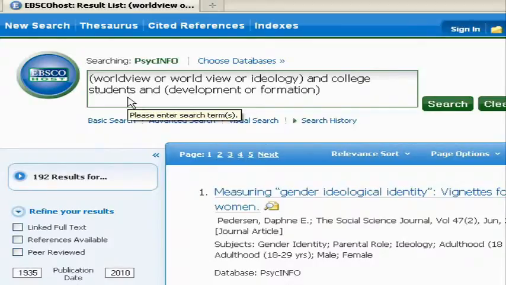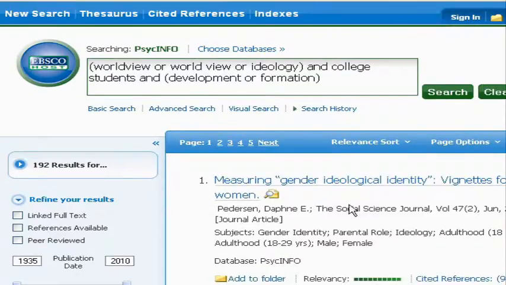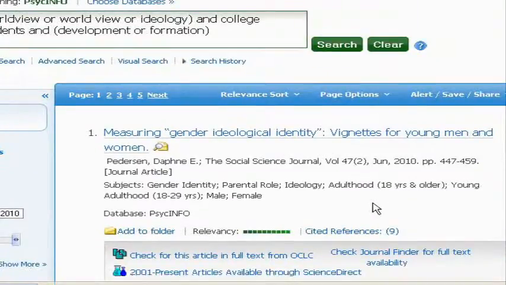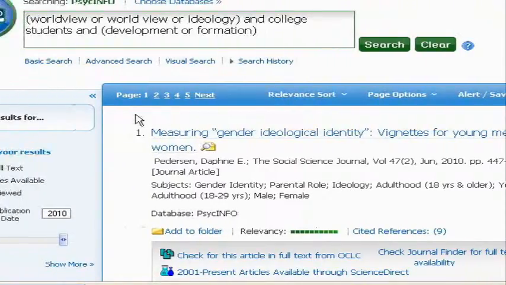The possibilities are endless, but all we're doing is using the word and or to connect our search terms, and you can see what a difference it makes. We still maintain the relevancy of the articles that we're getting, but we're able to really affect the number of results that we get and keep it within a manageable level. That's the power of and or for you.